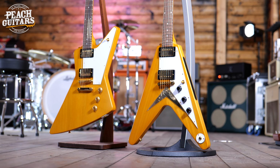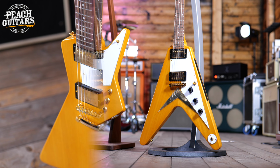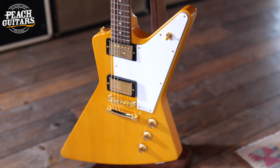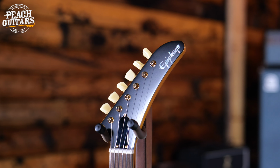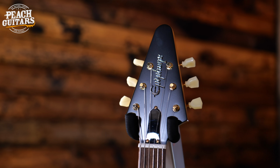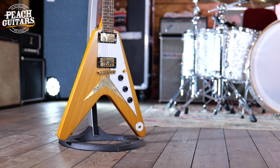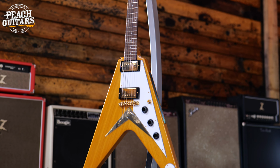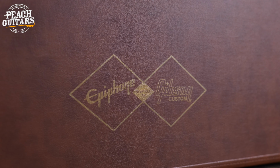All right, so a very quick spec run through for you, and you're going to see some beautiful B-roll of the guitars as I am doing so. So, obviously equipped with Korina wood for the body and the neck. You've got '58 Flying V and Explorer neck profiles, of course, respectively. Indian Laurel for the fingerboard. You've got Custom Shop level Burstbucker 2 and Burstbucker 3 pickups in the neck and the bridge, respectively. You've also got higher grade CTS pots and Mallory capacitors.